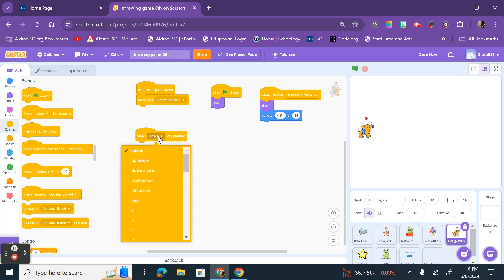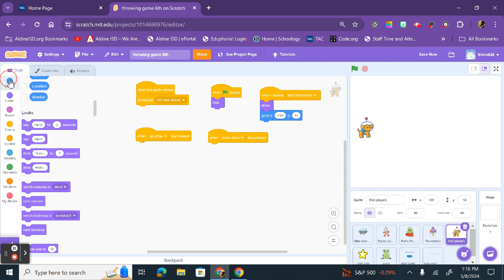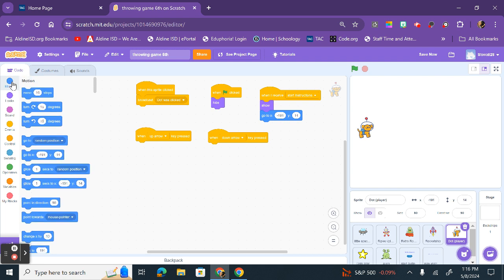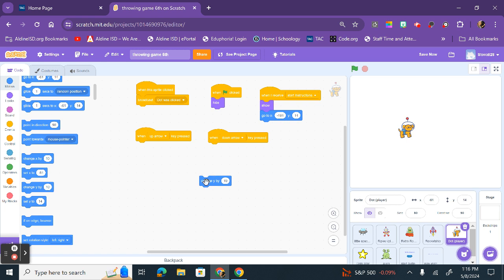So I'm going to click on that space bar. I'm going to use the up and down arrow. I'm going to duplicate that, switch that one to down. What I want it to do is change its location on the y-axis. Why the y-axis? Why can't I just move steps? Because this makes it go that way. That's the X. I don't want to do that. I want to change, where is it? The y-axis. Please, going up.